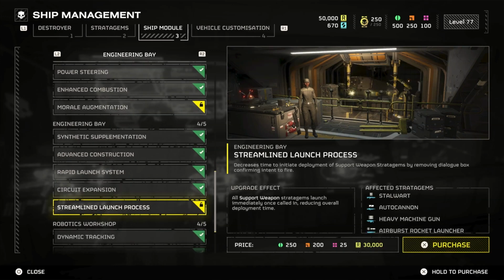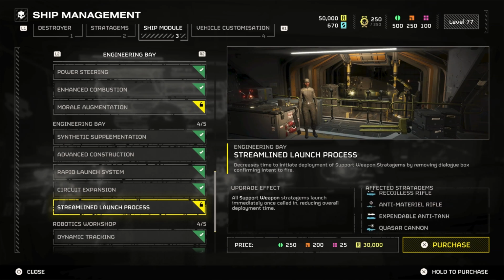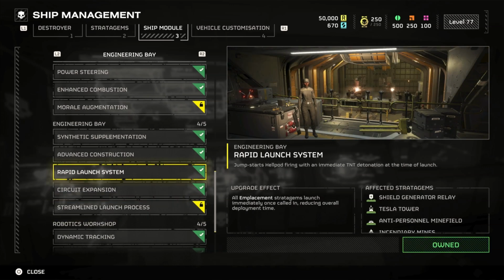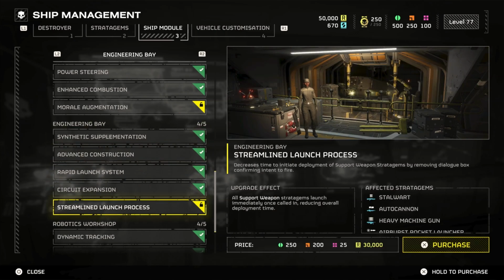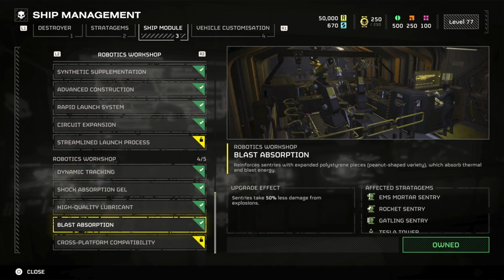Streamlined launch process. Now this one here is a bit controversial. It only removes the dialog box, so it's not really going to have a huge effect on the affected stratagems. All support stratagems launch immediately once called in, but you've still got that travel time down from the ship. And again, it does stack up against these other engineering bay upgrades. But that'd probably be one of my last picks, because it doesn't really have a huge effect on the stratagems.